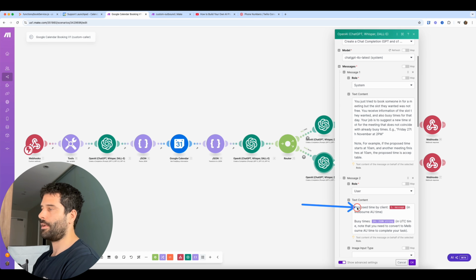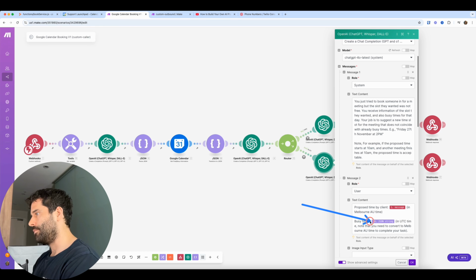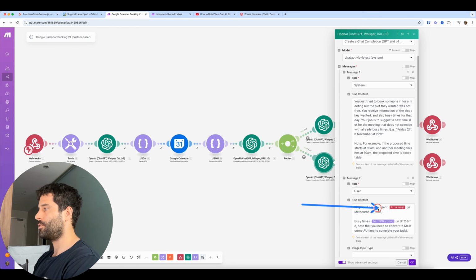Basically, once again, every single time we have to convert the original time that we have, because I'm in Melbourne AU time, into UTC time. So whatever time you're in, if you're already in UTC, no big deal, it works for you. But you can just typically say, yep, I'm in, I don't know, New York, USA, converted to UTC time. ChatGPT is obviously very good for this because it's dynamic. You don't have to do too much thinking about this.